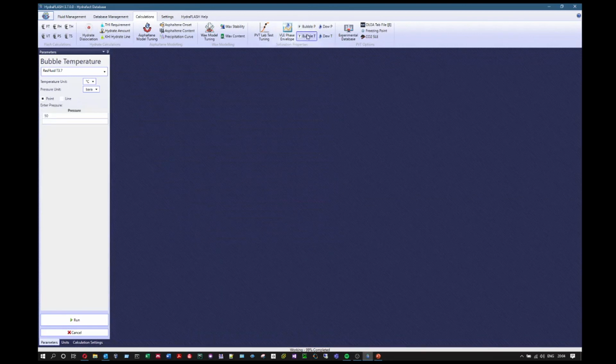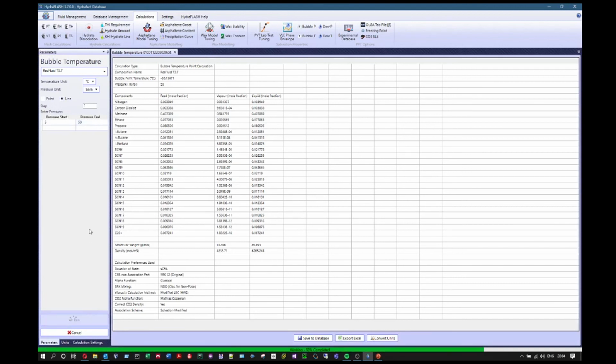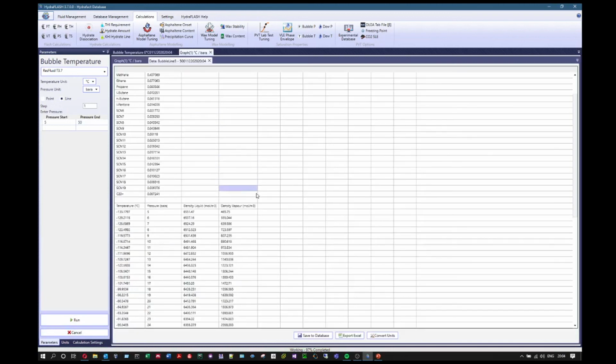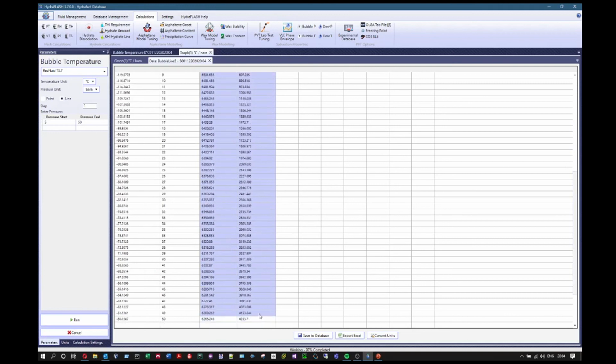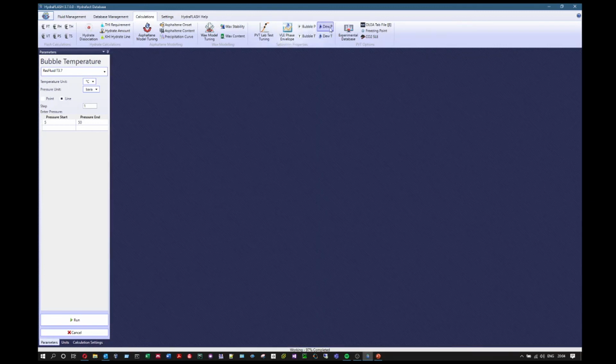Same thing for bubble temperature. You give the pressure, the point, and it calculates the bubble temperature. Or you can also calculate a line, and it calculates a bubble line. So you can see the data here, the densities of both phases at saturation conditions. And you can have dew point calculations.